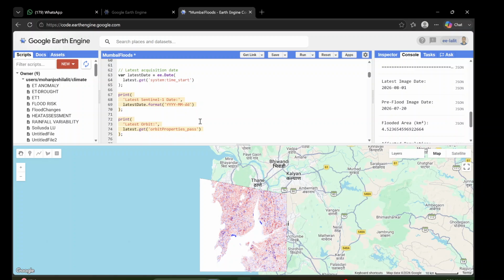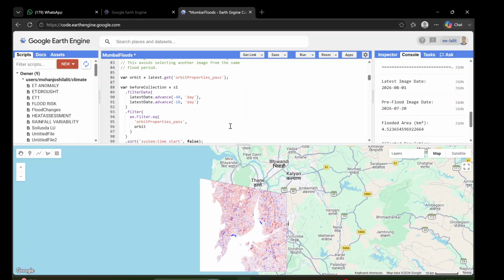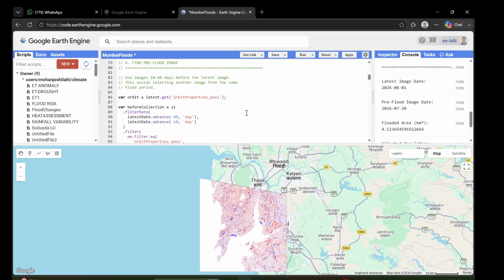So the first image is therefore the latest available Sentinel-1 acquisition over my study area. For this Mumbai analysis, the latest available acquisition returned by Google Earth Engine is 8 July 2026. So this is the code for that.